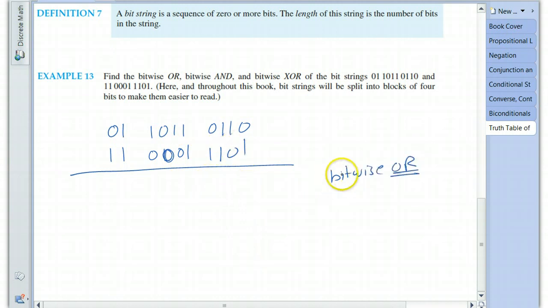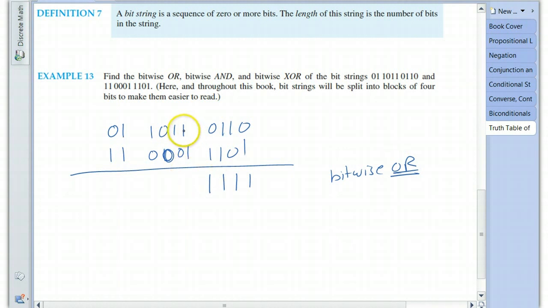So 0 or 1 is 1, and think of it as false or true is true. 1 or 0 is also 1, 1 or 1 is 1, 0 or 1 is 1. Remember that OR gives us a false only if both values are false. So we will get a 0 only if both values are 0.